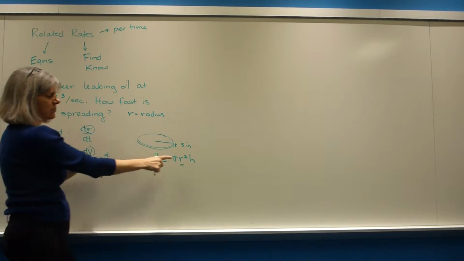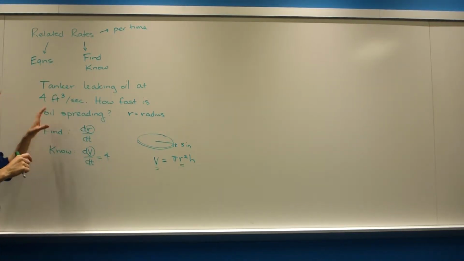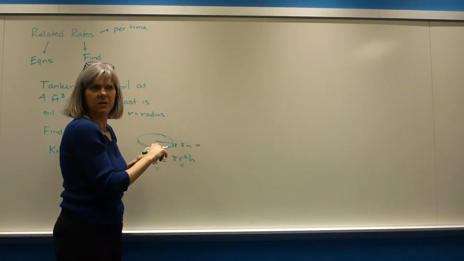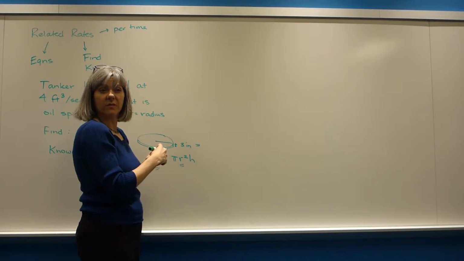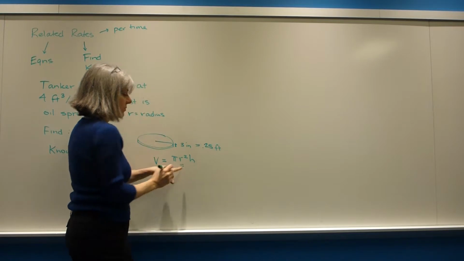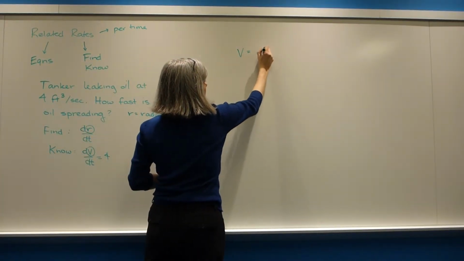Okay. Let's just go ahead and plug in h because we know what it is. H is 3 inches. An important thing when you're doing problems with units is that your units need to match. If I'm in feet here, I would really like for this to be in feet also. So how many feet is 3 inches? 0.25. A quarter of a foot, so 0.25. So we're going to plug that in here. So finally, this is the equation we're going to have to work with.